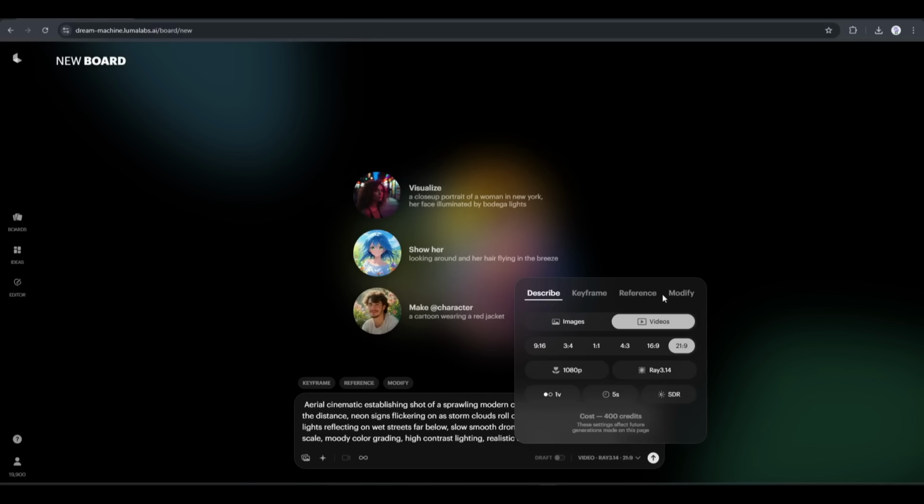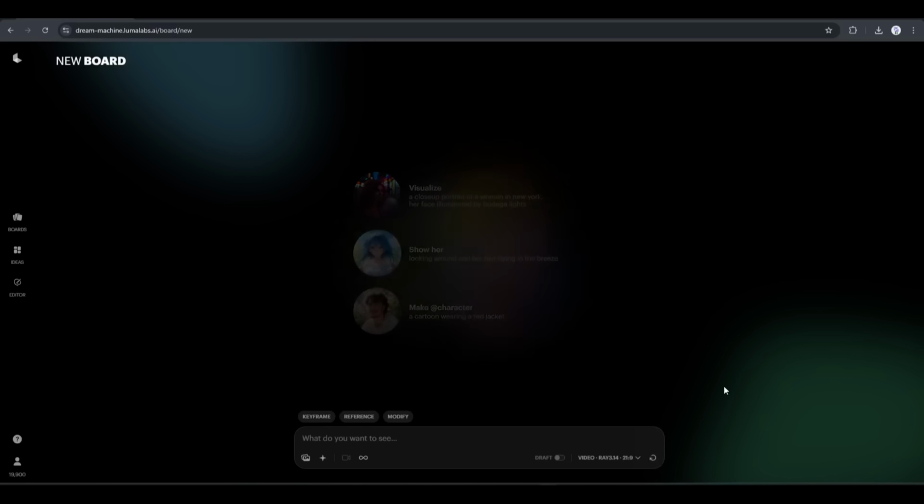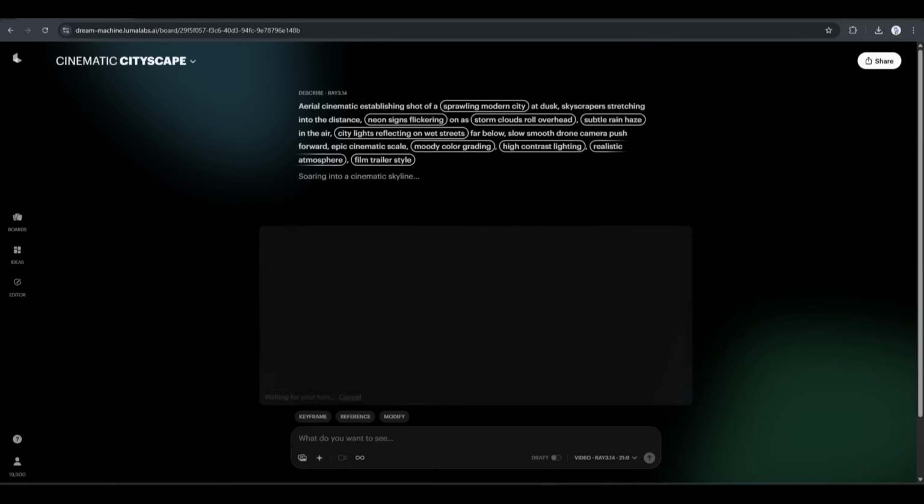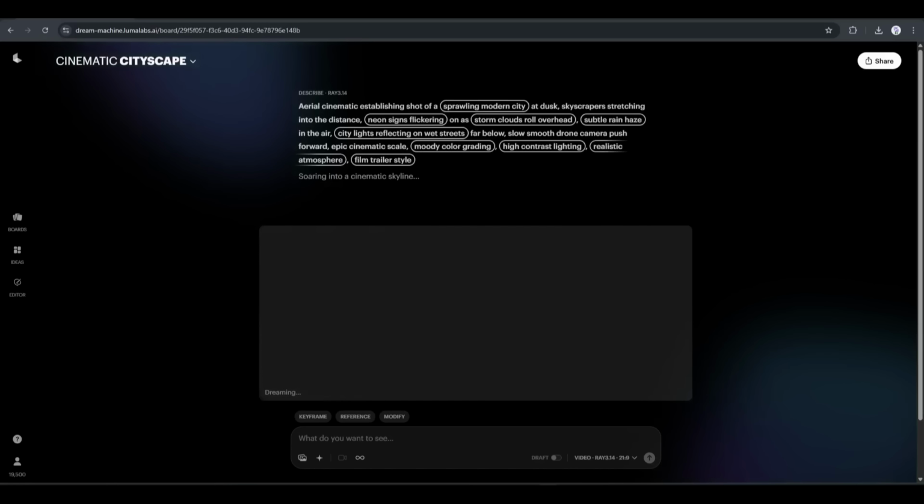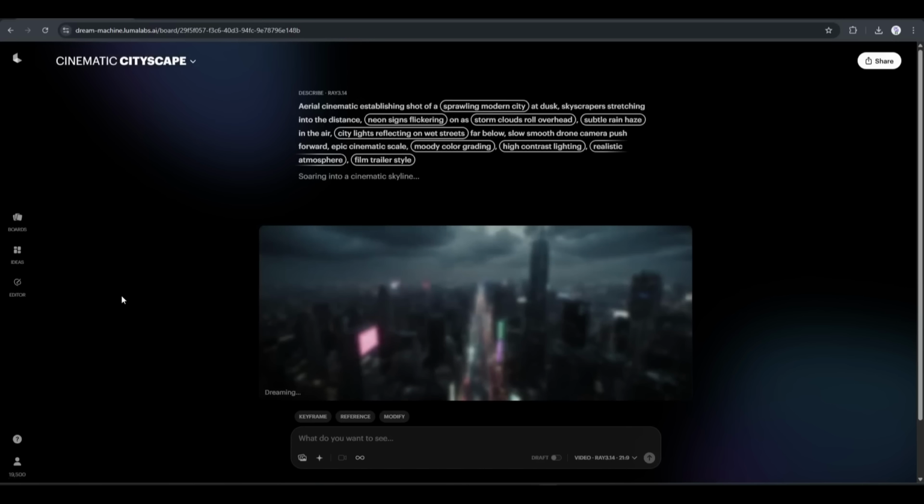Okay, we are ready. Now, once we hit the Generate button, the Luma Ray3.14 model will take charge and start generating the video like that. I am talking seconds here, not minutes. You can see the live preview from here. Okay, while the first scene is generating, let's create the second scene. It will save our time.